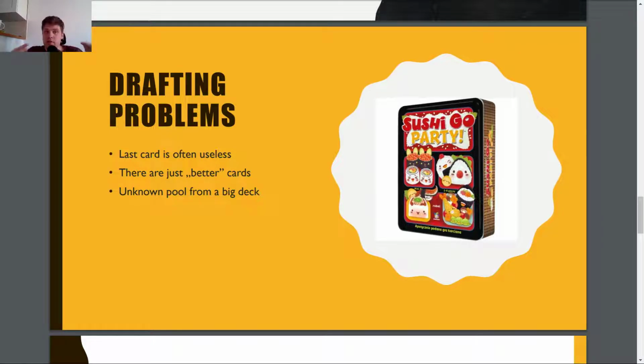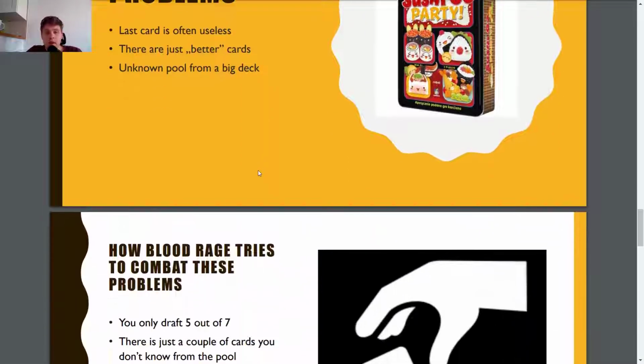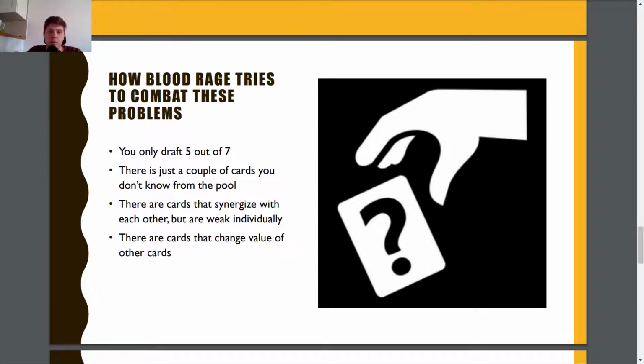And also, there is a big deck, a kind of unknown pool, where you do not know the total pool at the table, like in 7 Wonders, for example. And that makes it less strategic and less tactical. So, how does Blood Rage try to combat these problems?